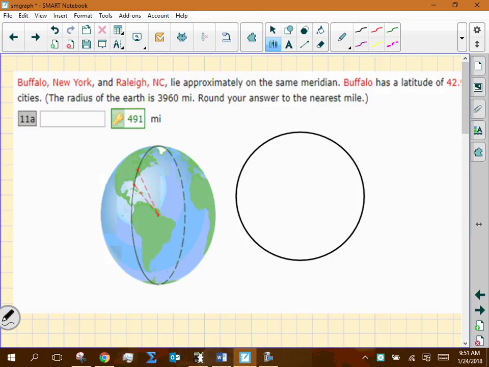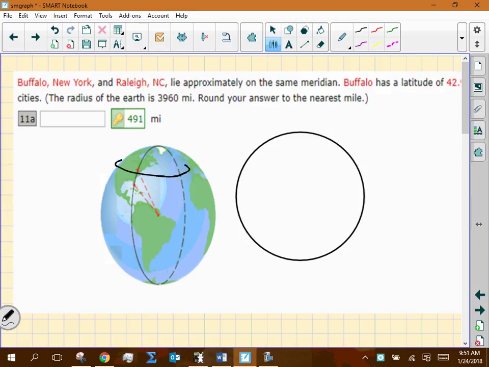So that's important here, because that goes to the North Pole and that goes to the South Pole, that black circle on the Earth there is going to have a radius that is equivalent to the radius of the Earth. Is that doable?